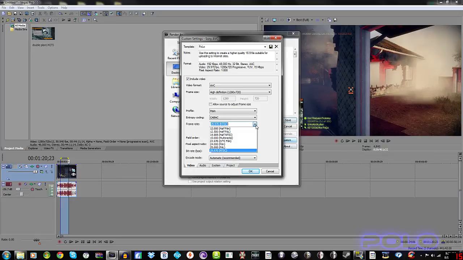All right, frame rate, and I know I've been talking about 60 frames per second, but that's the only time you need 60 frames per second, whenever you're editing. You can render a video as 60 frames, but your file size is going to be a lot bigger, and it's going to take a lot longer to render. I believe it takes longer to process on YouTube too, because YouTube will cut it down to 30 frames or 29.97 frames per second anyway.